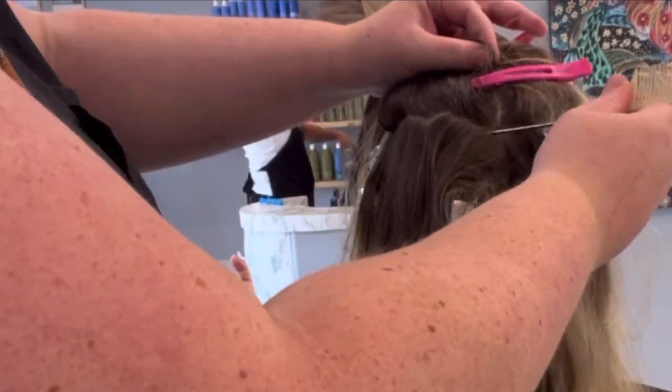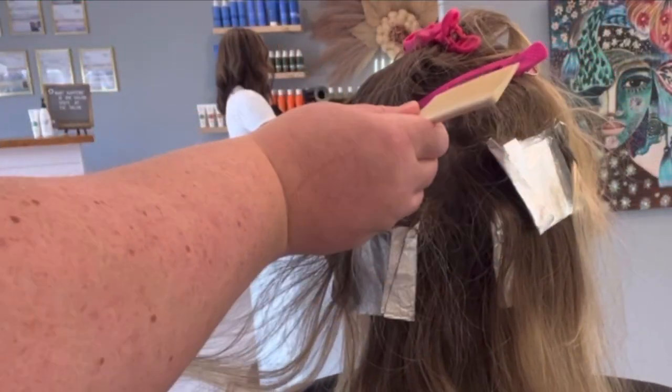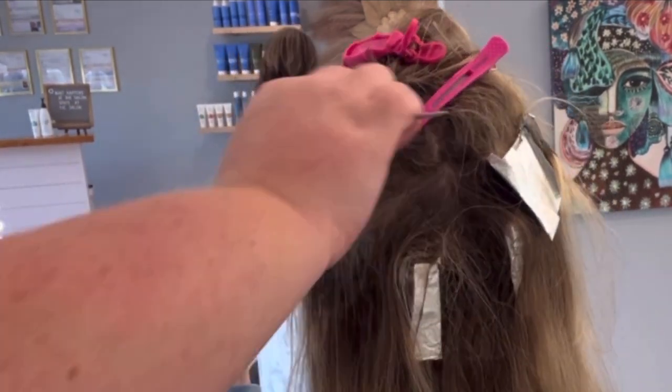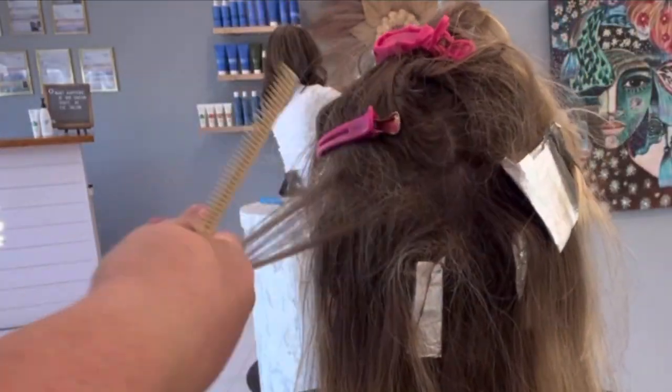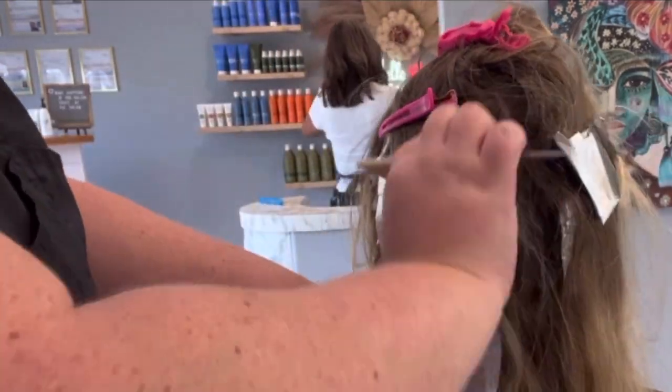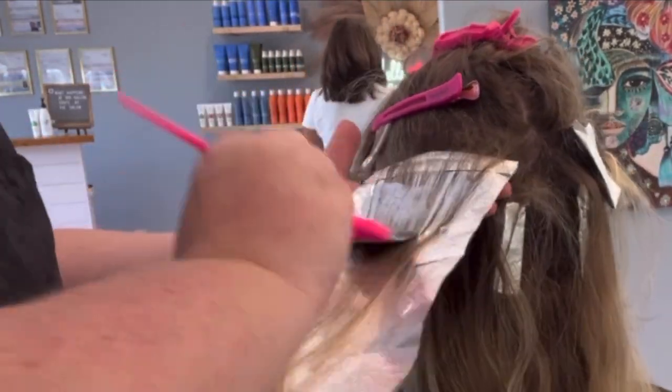But anyways, people ask me that a lot, and so I just wanted to clear that up. So we're going to go through still, and I'm doing her foils. I'm just doing a weave, back combing them, and then blending up into her root.